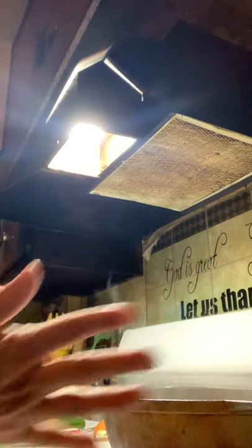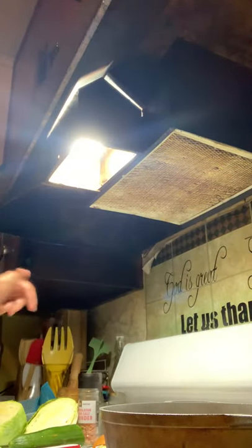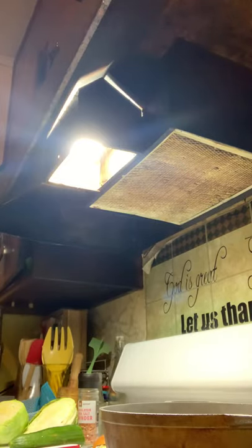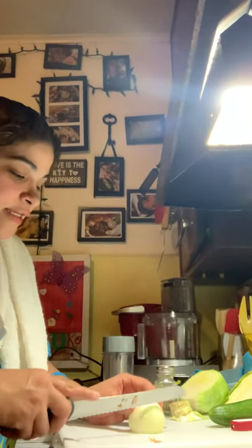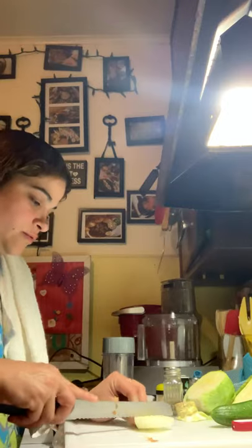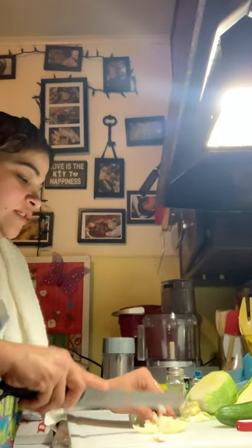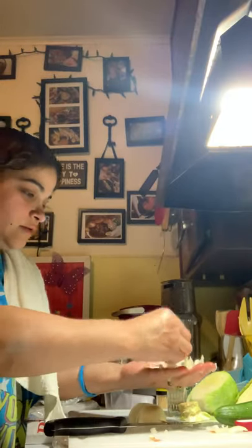My pot is back here — let me turn it so you can see my station where I chop things up. So pink salt — that's what I'm using — and I put about two tablespoons in there. Then I go ahead and start cutting my onion. I do this in dices, not really small, just a decent size. I throw the onions in first — that's the first thing I do.